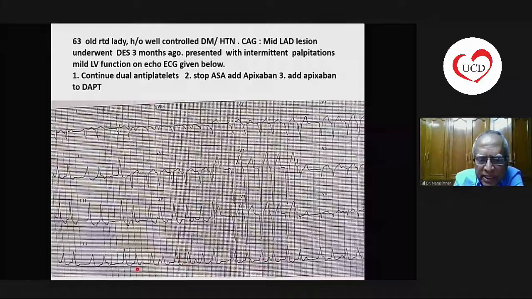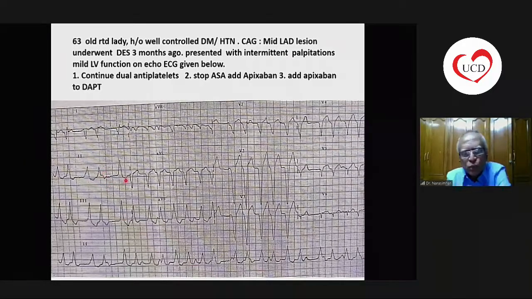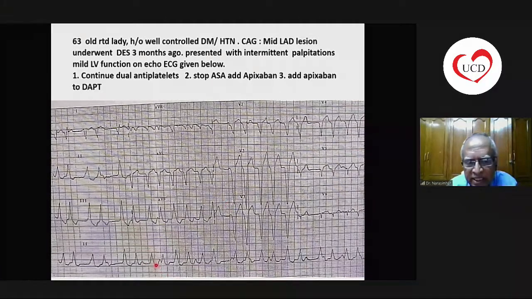This actually is not AFib. This patient has an AV dissociation. You can see a clear P wave in lead 2 here. You cannot have an organized atrial activity going on in the presence of atrial fibrillation. So there is a ventricular rhythm which is going simultaneously with the atrial activity.